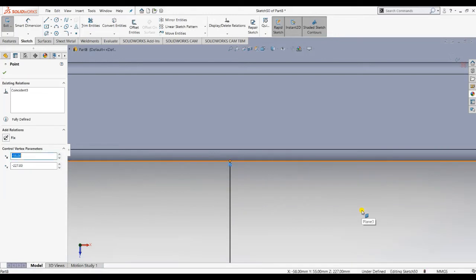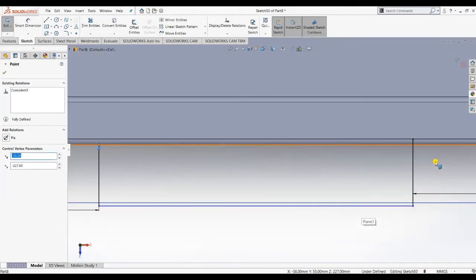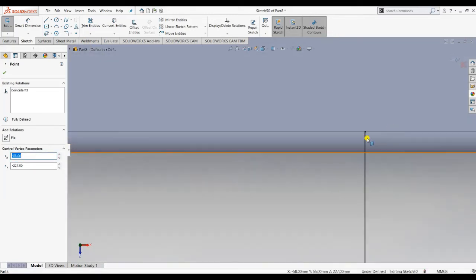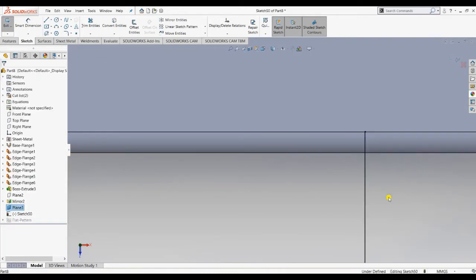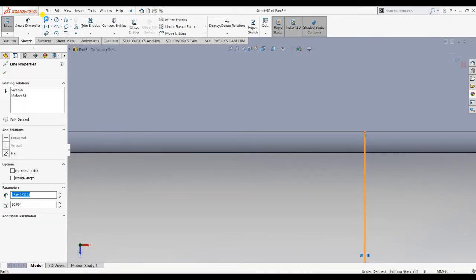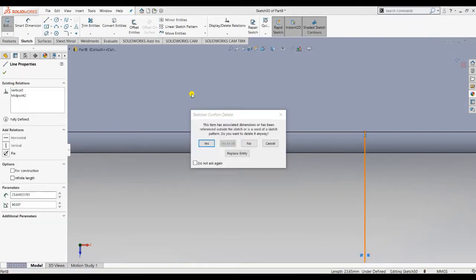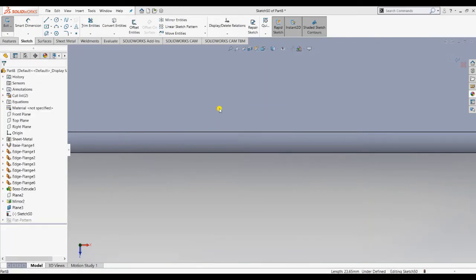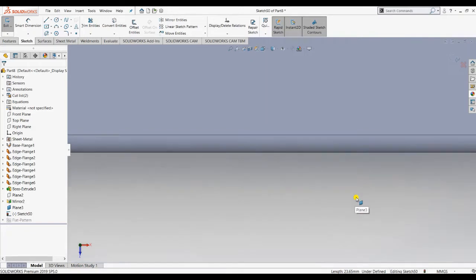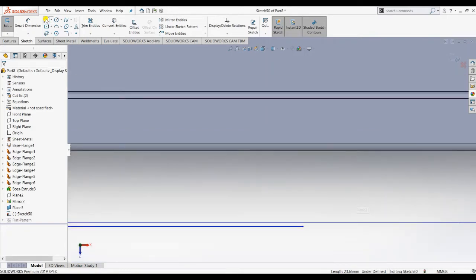Touch it. Now this surface is too far ahead of that line, so it will not move because it is already touching another surface. For that we have to delete it; we don't have any other way. So we just delete it and make it again. It takes only some seconds. Things like this, on which you would spend too much time, you should delete and make again. That is the approach you should apply in this designing field.